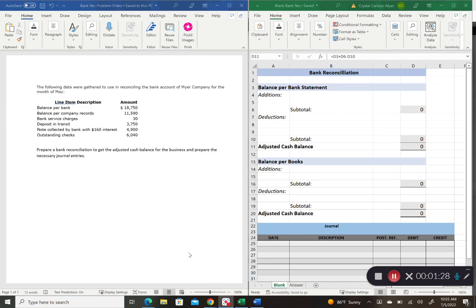You also can find errors this way. Maybe you transposed a number when you were making a journal entry. That could be a difference between your bank records and your books. So it's good to do a bank reconciliation at the end of every month, just to make sure that the amount showing in your books is correct and that it isn't an error, or things that have been dropped off at the bank, or maybe the bank made an error too. So it's always good to verify this at the end of every month. That's the purpose of a bank reconciliation.